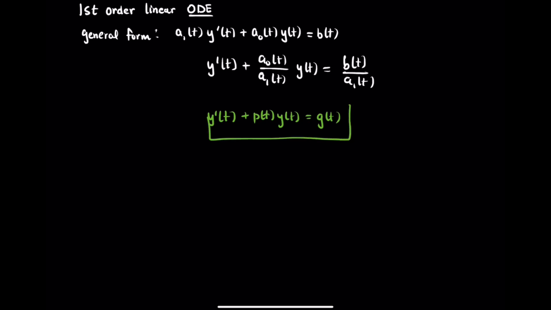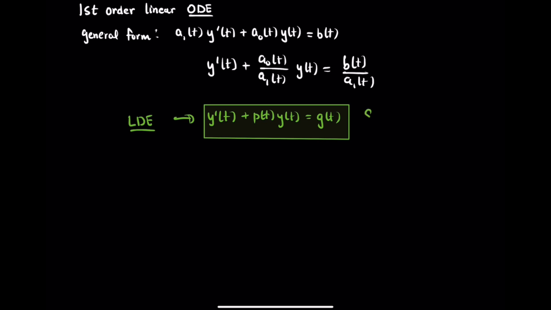So this is what I want you to define as the first order linear differential equation. Here I'm just going to say LDE, linear differential equation, because I'm lazy. That's the form of a first order linear ordinary differential equation in the green. Okay, and this is in standard form.